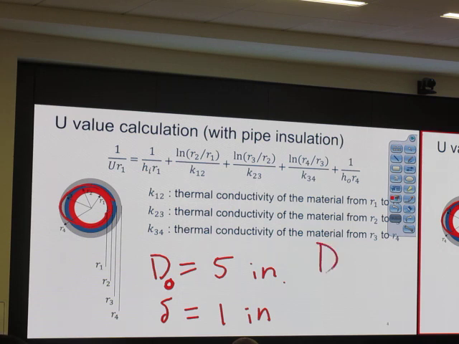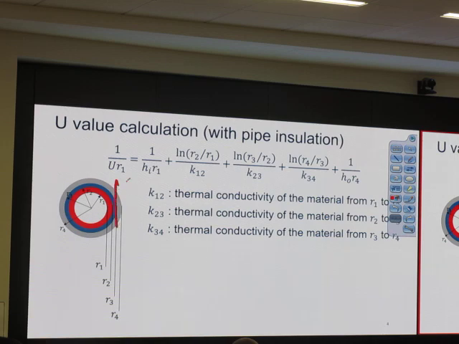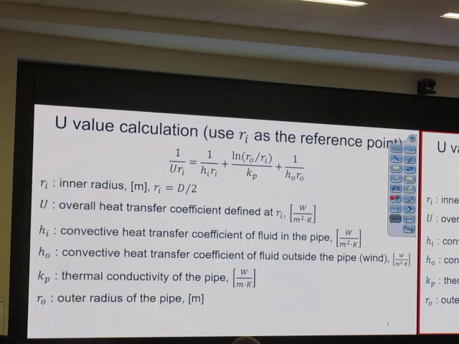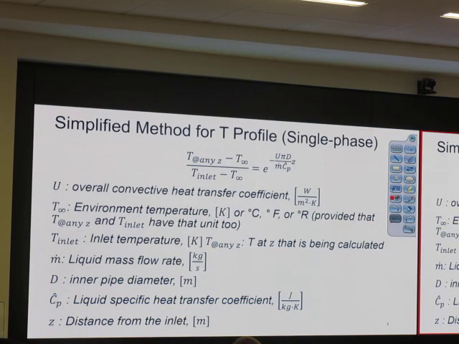So D_oo, which is the outermost diameter with everything included, equals 5 plus 2 multiplied by thickness. Don't forget that 2. The reason that we have that 2 is because when we say thickness is just that, that length is 1 inch, right? But that thickness also applies on the other side. So don't forget to multiply by 2. That's it. Substitute it back into the main equation, then you get the temperature profile everywhere.